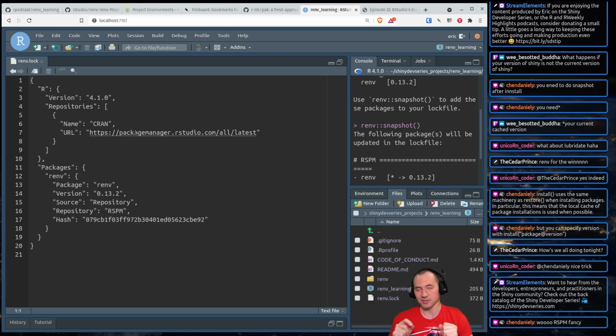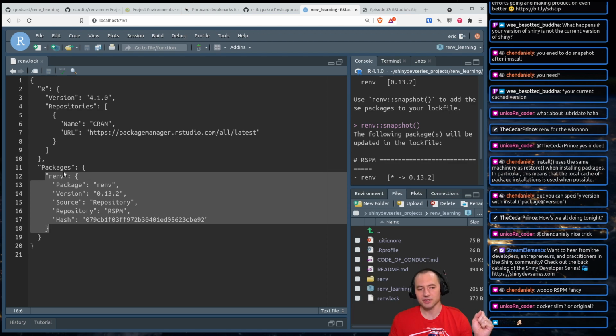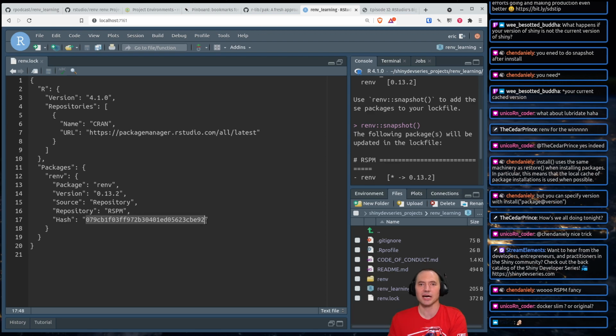And what was nice about my container setup, which we'll probably touch on a little bit, is that the fine folks at the Rocker project took care of this for me, and I didn't have to do anything different. They made it by default in their Docker-based R containers. Yet another reason why I've been pestering Jesse to adopt these container setups sooner or later, because these things happen so fast. I can't go back to the old way. But then you see the packages section, and this is where all your packages are going to be listed here. So right now we only have renv. Got the version, the source, the repository, and the hash, which is kind of like the same thing in Git. It's a unique ID for the state of that package at the time we snapshotted it.